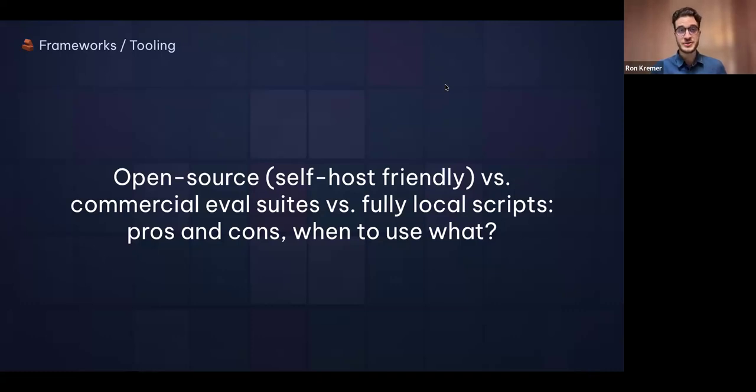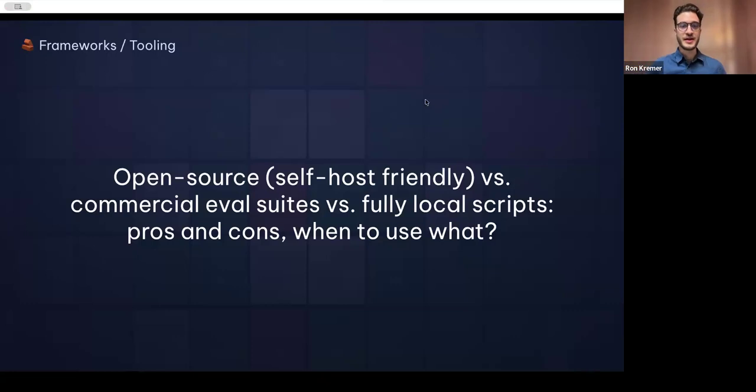Now, I'd say open source is a good way to start, right? And it's a great way to set up your initial evaluation practices. But once you deploy to real-time users, so for example, we recently built an application that has over 30,000 daily users, right? Once you reach scales like that and above, then you probably want to switch to commercial eval suites that are hosted in the cloud, that scale better, that are more robust, that have better safety practices, right? Security plays a very big role in this. So I'd say that's how I would layer it, right? Local scripts for your very unique needs, open source for the early stage proof of concept, and then switch to commercial eval suites once you're already more mature and in production and have a serious system in place.